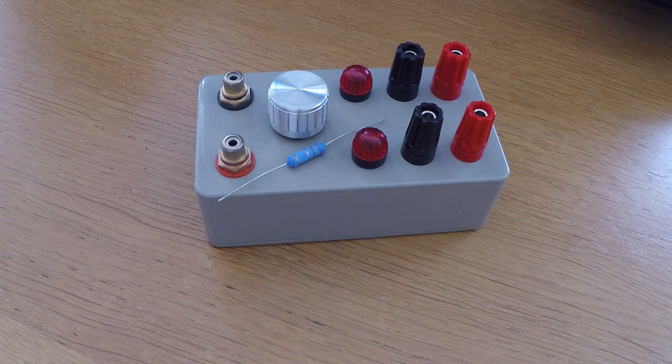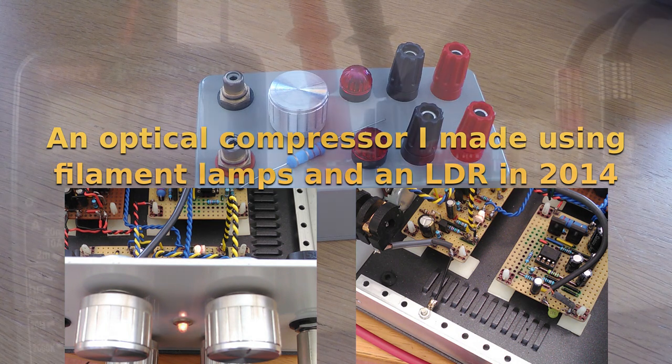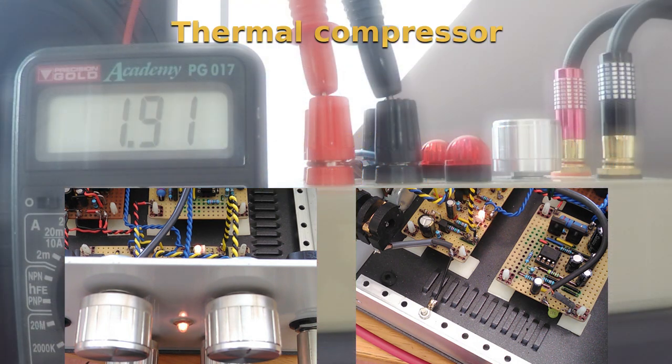A quick afternote that I'd like to add is that although the compressor appears to be optical in that it emits light like the optically coupled filament lamp and LDR compressor shown here, its action is actually thermal, so the correct technical name for it would be a thermal compressor.